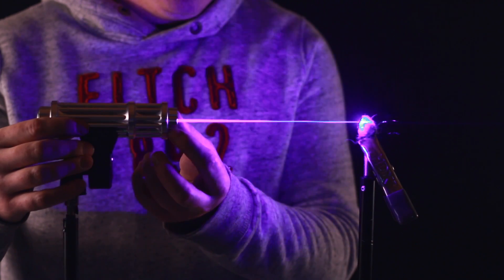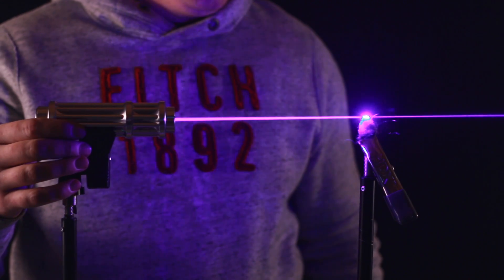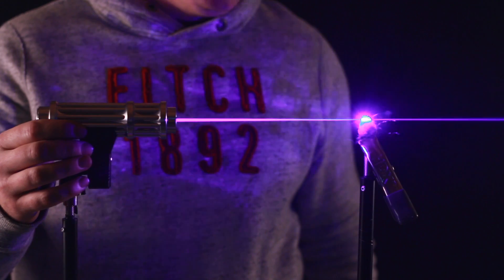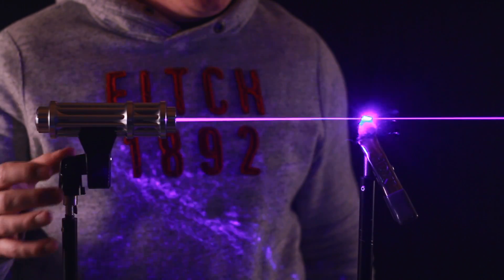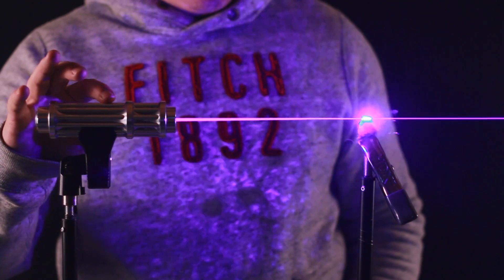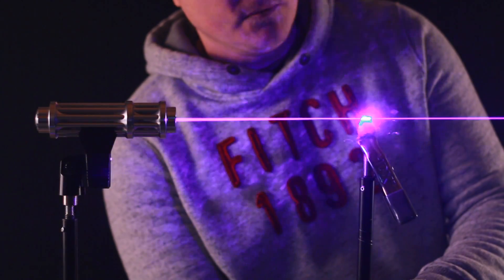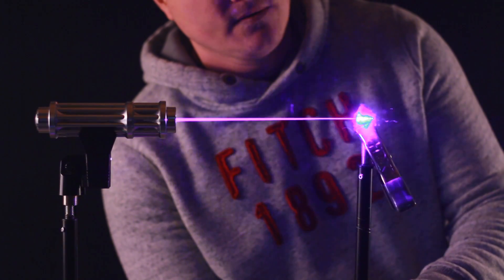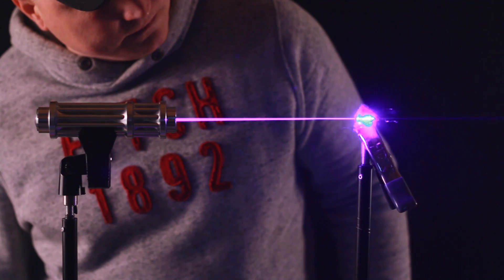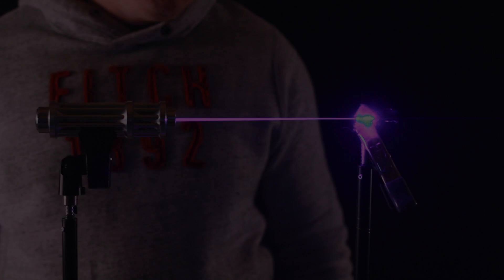Let me adjust the focal point just a little bit more. There we go — well, I guess it doesn't really light it on fire, but it will actually cause some embers. Let me put it right in the middle of this thing. Ouch, I think it's hot! Very interesting — not bad.